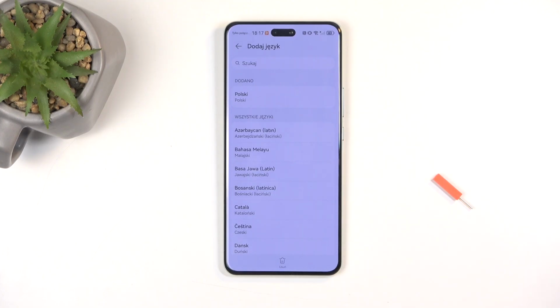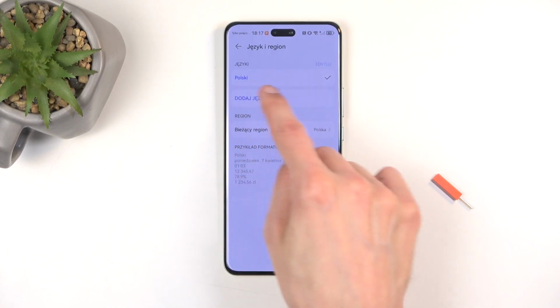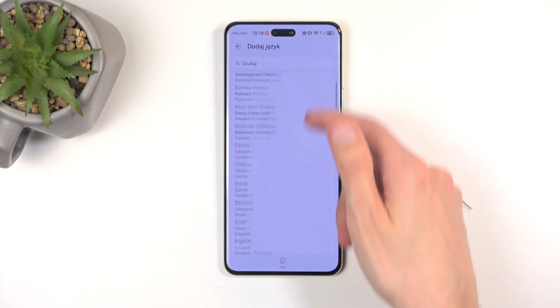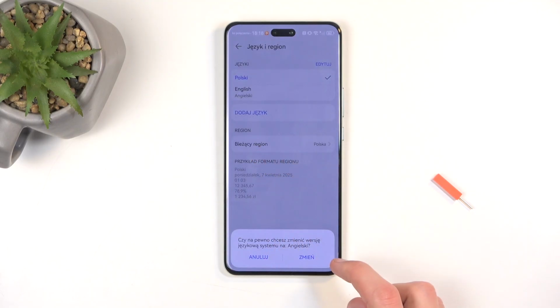Now, not only does HUAWEI change the language, it also completely removes it from this list, as there was English here before. So I'm going to scroll down, select English. There we go. It pops up with this pop-up right here. So I want to select this option right here on the right side to change it.